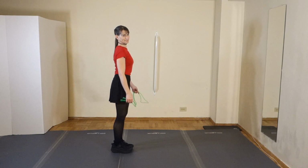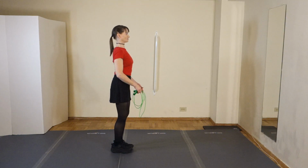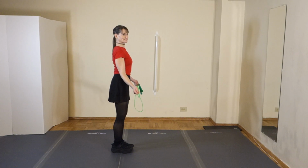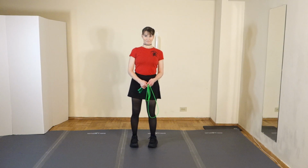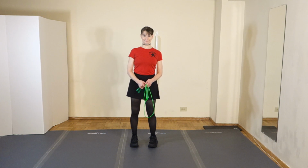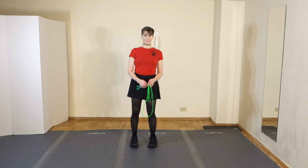And that can help with certain challenges, but eventually it would be ideal if you could just gaze at eye level. And this is true in many sports. If you're, for example, just learning to dribble in basketball, if you watch little kids play basketball, they're looking down, they're looking at the ball. If you watch kids or adults learning to play soccer, they're looking at their feet as they dribble. As they get more proficient, they start to look up, and then they have more options in terms of passing. And it's the same with jump rope.